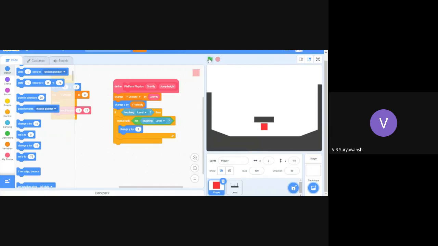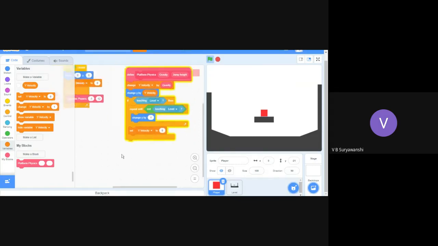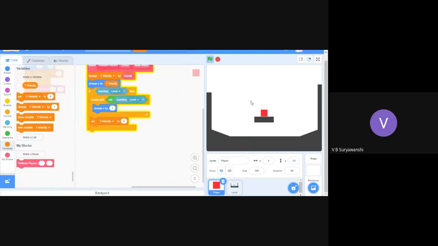So now we can see this. Our cube is falling and it's interacting with the level. But then after some time it's like, no, I'm out of here. Because our y velocity, if you show it, it's continuously decreasing, and then this change y by 1 is not enough to push it up. So we will set y velocity to 0 after all of that's done. Now if we show it, 0. So now we can't jump.